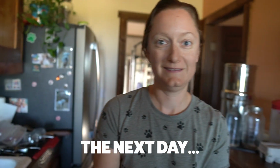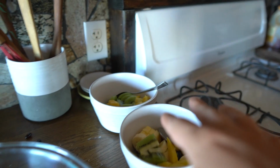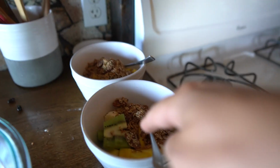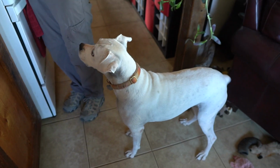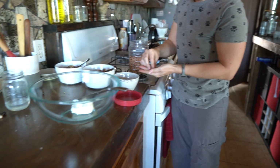I have the best wife ever. Not only does she make fruit in the morning, well, she prepares it, she doesn't actually make it, but look at the fruit, so healthy, and then cookies. Someone's excited. Cookies. Yeah, I know, cookies. Oh, and granola on top of the fruit. But cookies, that's going to be cookies in a bit. What do you think? Someone's excited. How come? You like mango, don't you? Yeah.